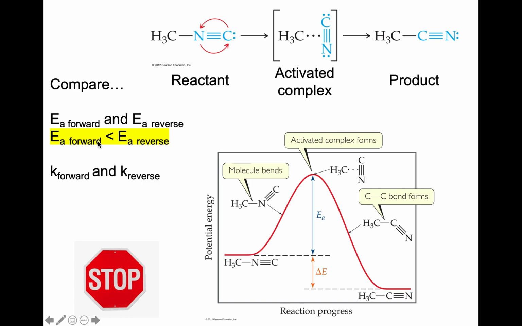It looks like the energy of activation is smaller when I'm going in this forward direction. If I look at the barrier I need to get over, well, it's a lot larger when I'm going right to left than if I'm going left to right. And we've just seen that that would mean, in some ways, the opposite when it comes to the rate constant. Because it has a smaller barrier to get over, it has a larger rate constant when it is going in the forward direction.